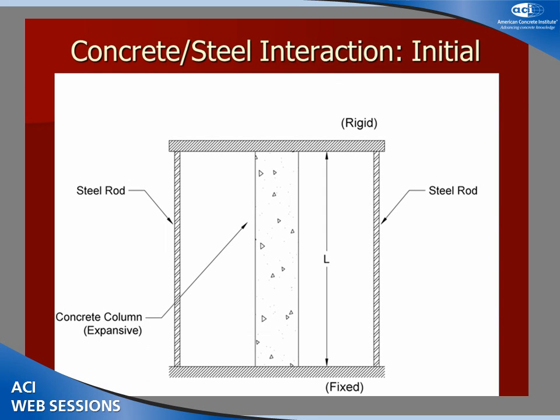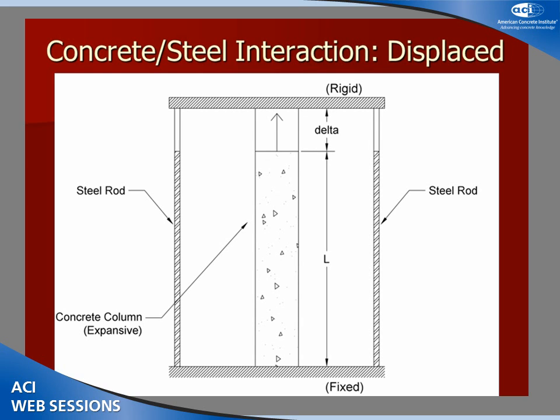The fundamental question that I'm trying to answer is what happens when these three scenarios interact? A steel elastic behavior, a concrete elastic behavior, and a concrete material expansion. Shown in this schematic is a restraint system where two steel rods connected to a rigid top plate restrain an expansive steel column. The top plate is assumed to be rigid, that is, it undergoes no flexural or cupping displacement, but only transfers load to the steel rods. The column is expansive and will displace as it cures, shown here.